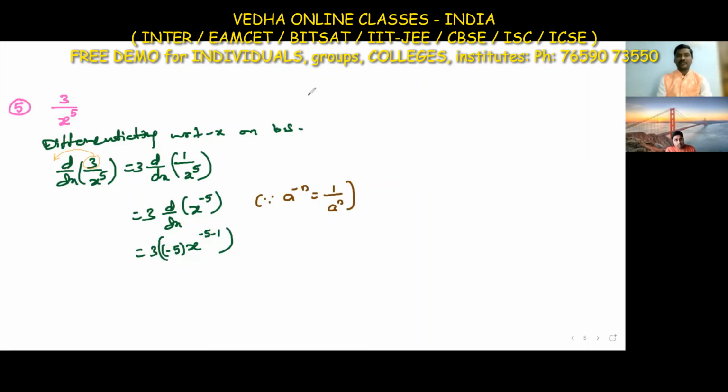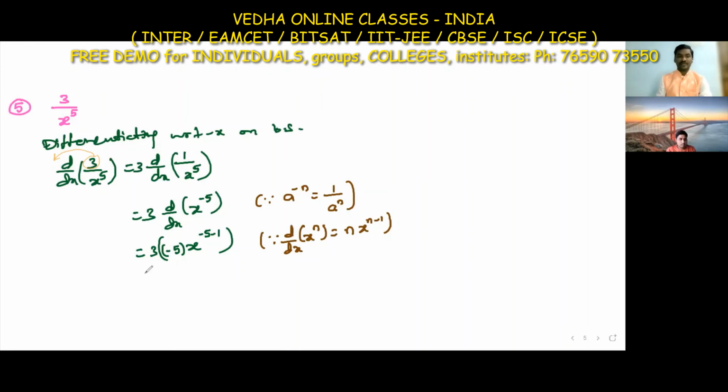So what formula we used here? d by dx of x to the power n is equal to n into x to the power n minus 1. Why am I writing the formula again and again? Make it a habit of writing the formula, so without by-hearting the formula, easily you will get it. Whenever you refer to the notes also, it is very easy for you.